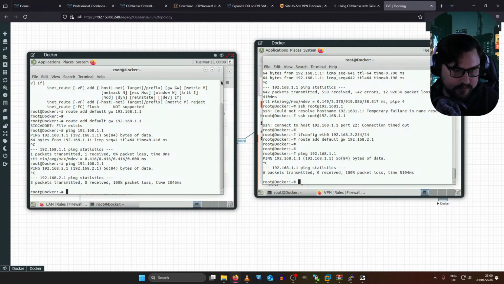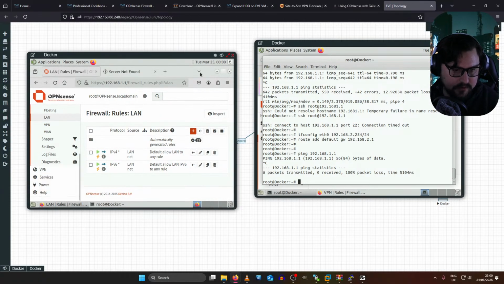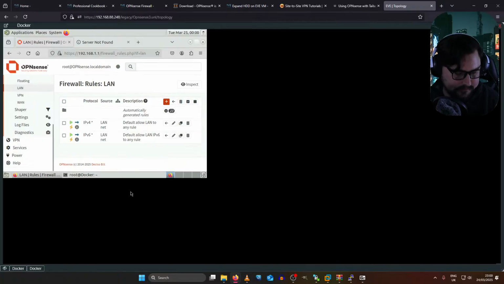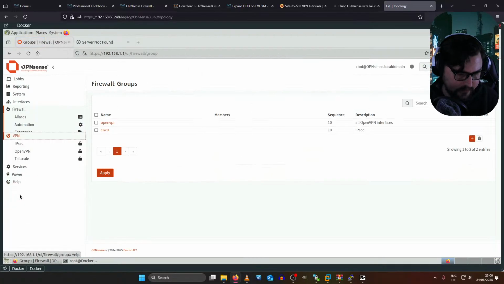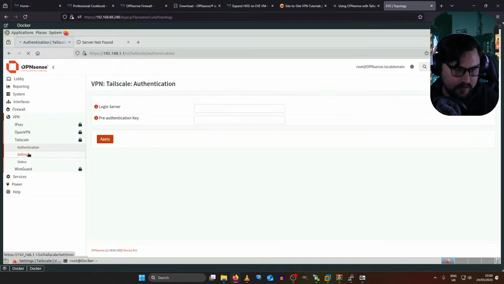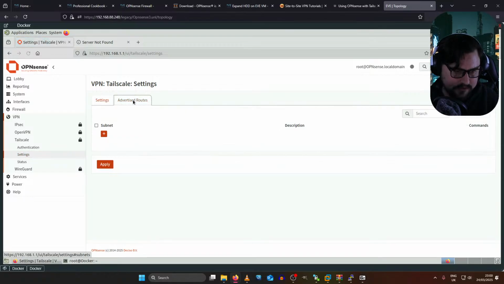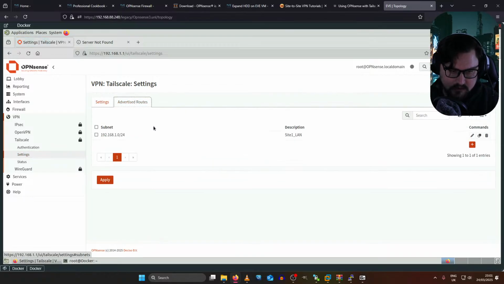So let's just go back onto the GUI. If I have a look at the VPN Tailscale, I'm pretty sure it should be under the settings. Alright, because here I'm definitely setting the advertised routes.